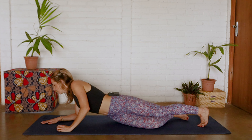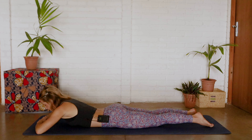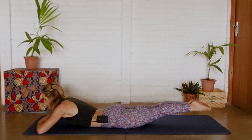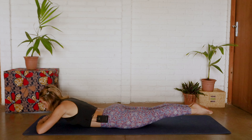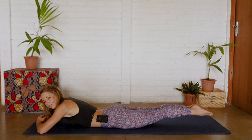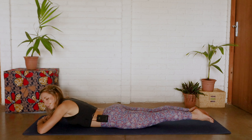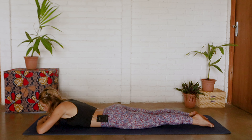Coming all the way onto your tummy, and we're just going to rest our head on our hands. Deep breath in, exhale — we lift both knees and legs off the mat, keeping core tight. Please get a towel and put it under your pelvis if you're feeling lower back pain as you lift up. The really important thing here is that your core is tight to protect that back and your glutes are activated. We come back down.